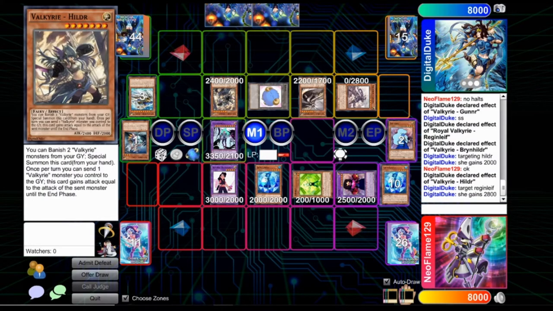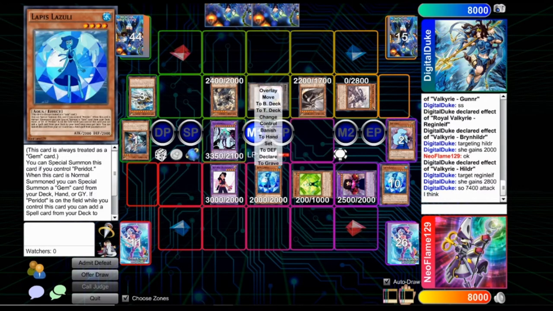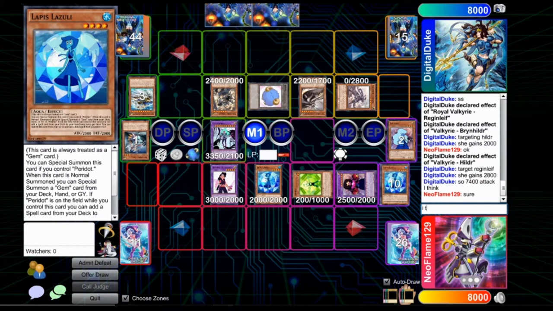God dang it. Okay, this is... So 71 you attack. Sure. I trust. I don't feel like doing math. Wait, 7,200. Okay, I don't trust. JK. Okay, shoot.